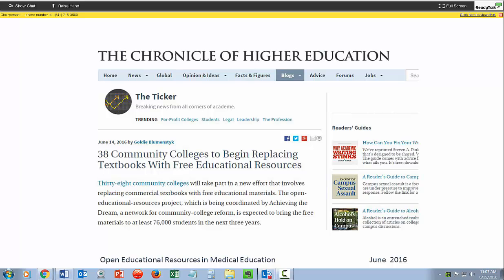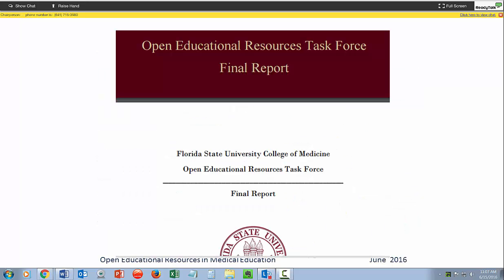The concept of OERs really began around 2002, but they're really gaining traction. You can see a fairly radical move by this consortium of schools to abandon their textbooks and replace them with open access materials.